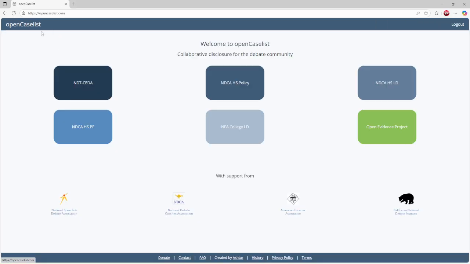But yeah, so this is OpenCaselist. It went a little bit longer than I hoped, but this is a great resource. I would recommend that you post stuff on the wiki. Obviously, consult your coach and talk about your options for that, but having a world where people disclose their arguments creates a way for people to be more prepared on arguments and have better debates, so that students aren't going into debates debating stuff for the first time and being absolutely waxed and not really learning much until they have an opportunity to go and actually prepare for it later. So this gives us the opportunity to prepare in advance and also double check that people aren't cheating or lying about their arguments. A lot of great things can come with disclosure.